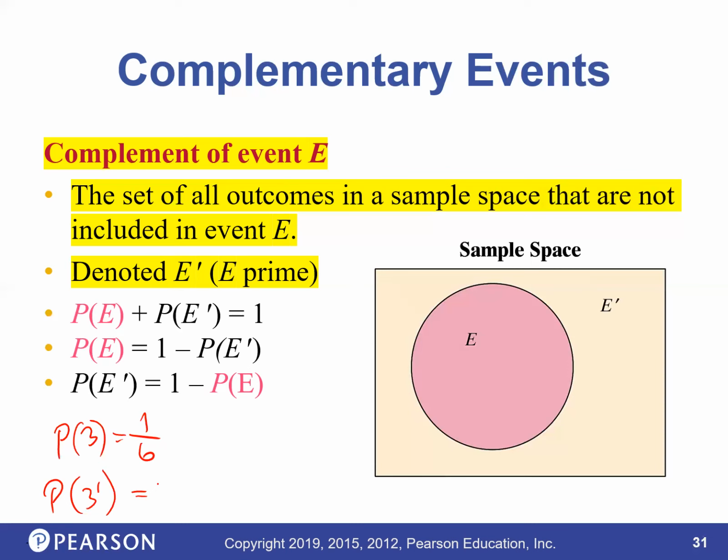Okay, so real quickly, this first term says 1/6 plus 5/6 gives me 6/6, or 1. Absolutely. All the different possibilities of this happening and of this not happening better add up to 1. How about this one? If I subtract, 1 minus 1/6, wouldn't that give me 5/6? And vice versa, 1 minus 5/6 would give me 1/6.